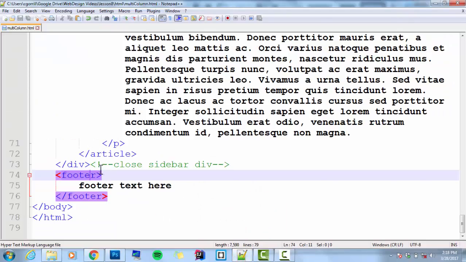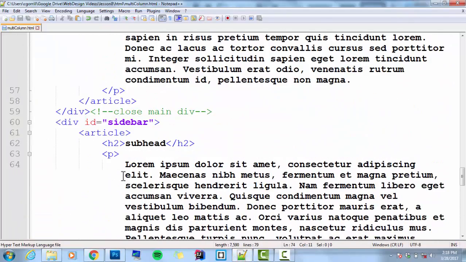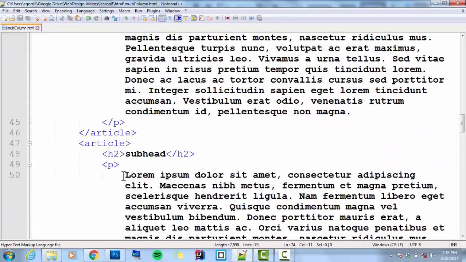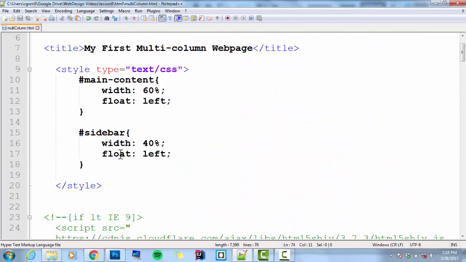Let's look at the CSS. So I've got my divs established, my HTML set up, and then I've got my CSS. Main content was set to 60% width, sidebar was set to 40% width. Remember, the widths have to add up to 100%. Then I floated them both to the left. We don't float one right, we don't float one left, we float them both to the left. If you float them both to the left, they're both going to move to the left as far as they can go, and flow around the content that's next to them. So they both flow around each other and you get those two columns.